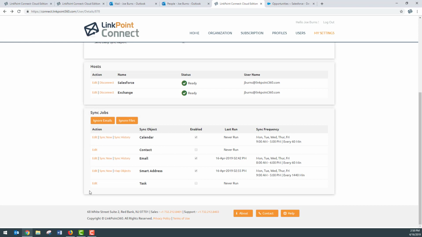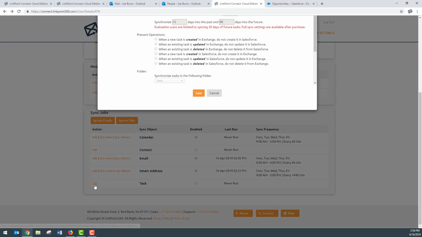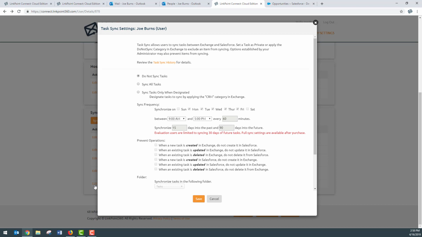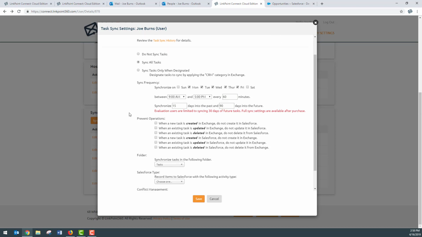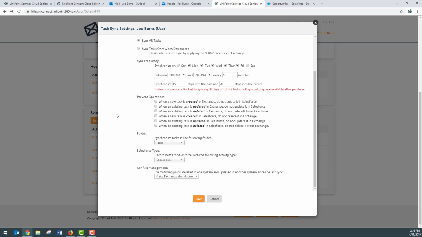And very quickly, I will just demonstrate that the task sync screen looks extremely similar. So same thing. If you want your to-dos or your tasks from one system or the other to sync, you can absolutely go ahead and select those options. Just showing you here that the screen settings are essentially the same as you saw for calendar.